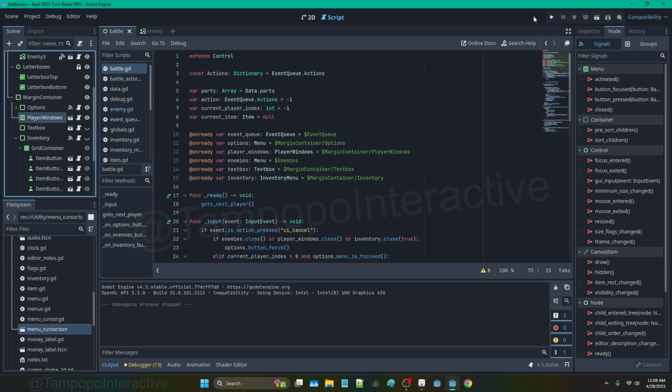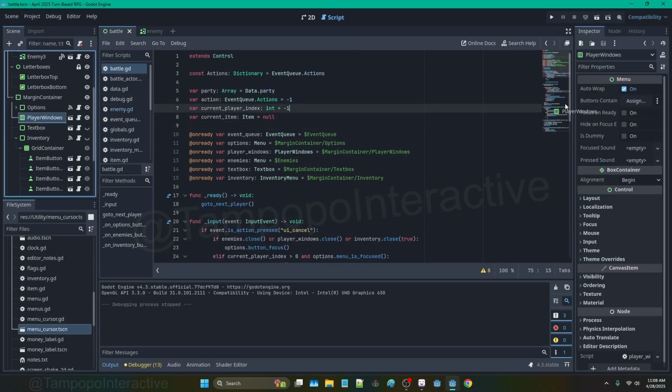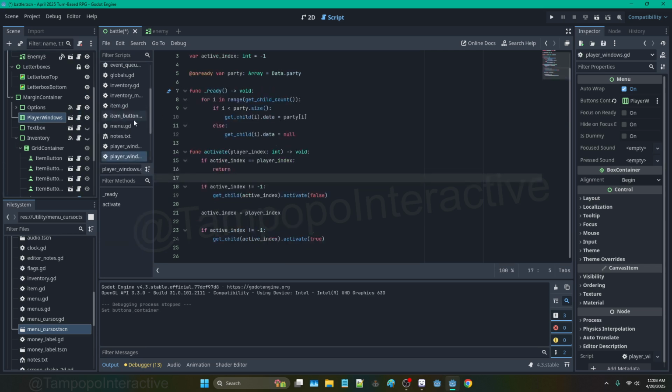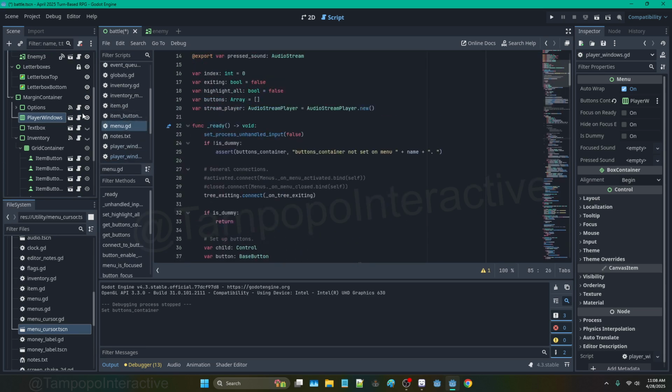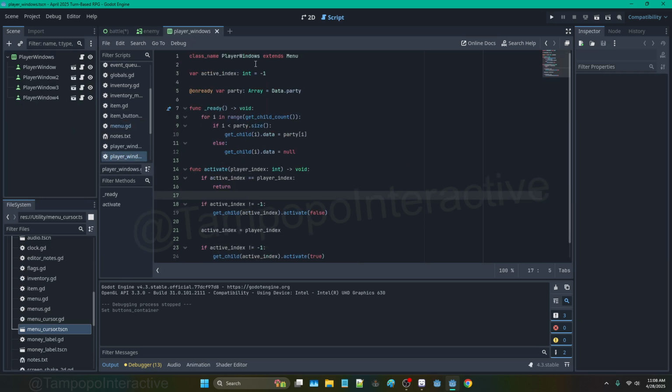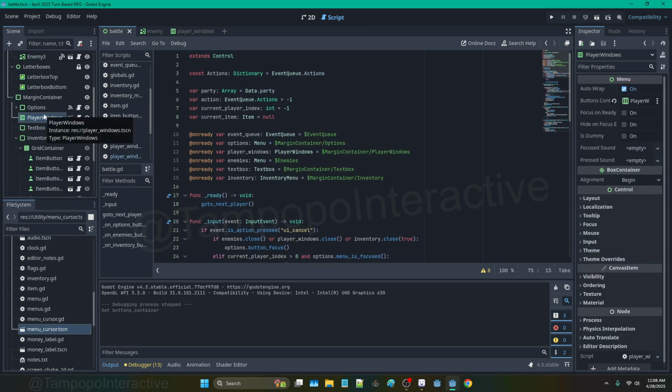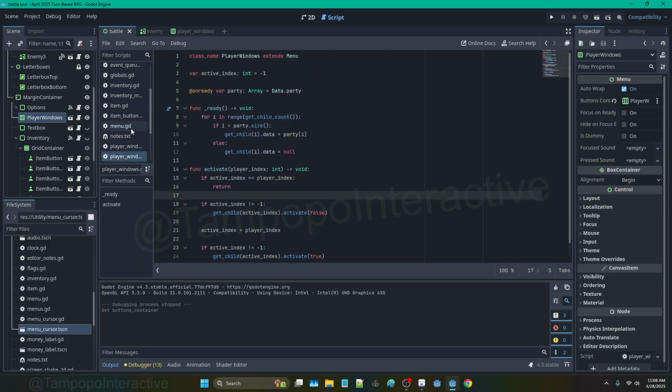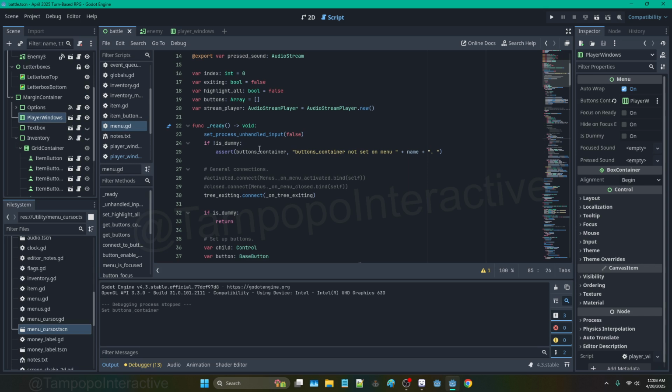Let's see, player windows is a menu, right? Does not have a buttons container assigned. I think in our menu, oh, I'm sorry. Oh, that's fine. Has the right script, but in menu, we need to assert that we have a buttons container.